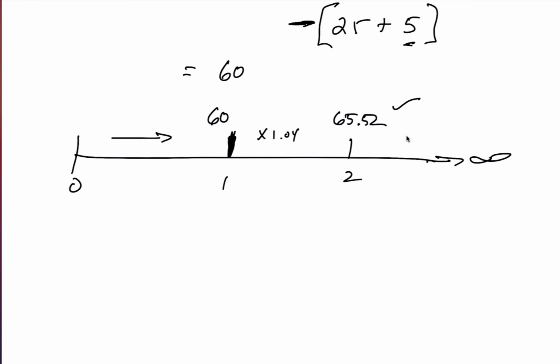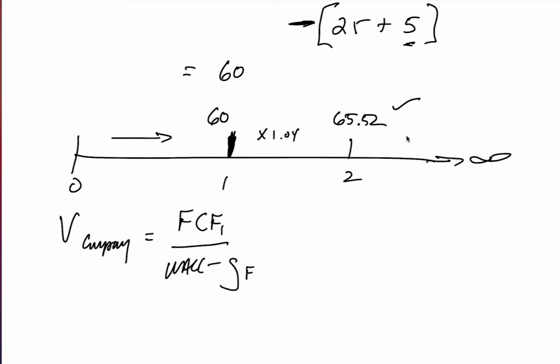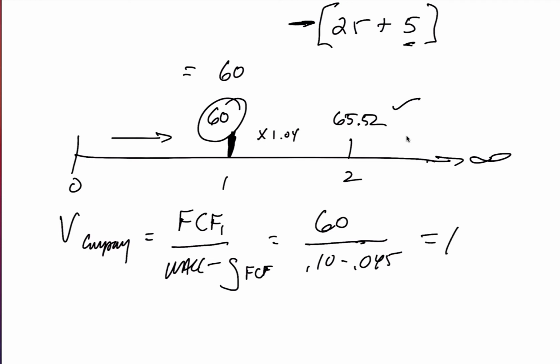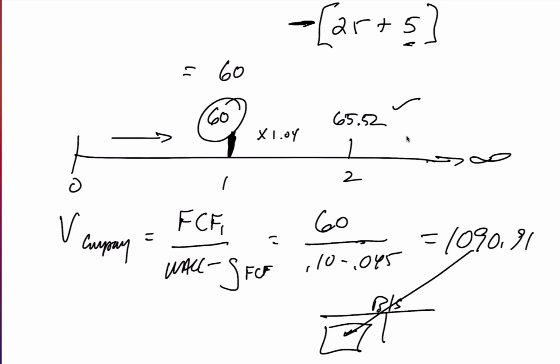So at this point, let's value the company. It's going to be the free cash flow divided by the weighted average cost of capital minus the growth rate of free cash flow, and we just plug the numbers in. There it is, $60. The 10% weighted average cost of capital is given, and the growth rate is given in this problem, 4.5%. The value of the whole firm, the left-hand side of the balance sheet. So here's the balance sheet, and the value of the whole firm, the company, is right here.